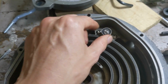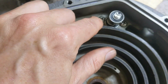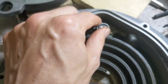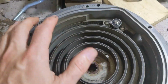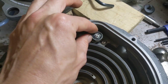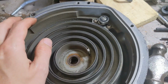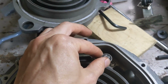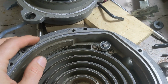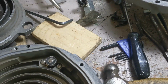Again, if you have the attitude of, oh, I don't have a number 3 Phillips, I only have a number 2, a number 2 will work, right? It might work once until you strip something. You've got to use the right tools. This machine, you have to use the right tools. Again, this is not something Harvest Right wants to coach people on, how to do this yourself. It's kind of a nightmare scenario for them to try and walk people through this rebuild. Anyways, I have a number 3 right here.